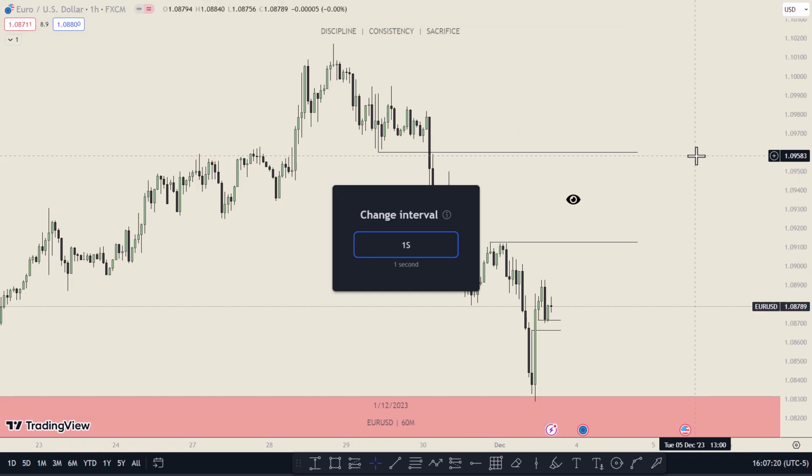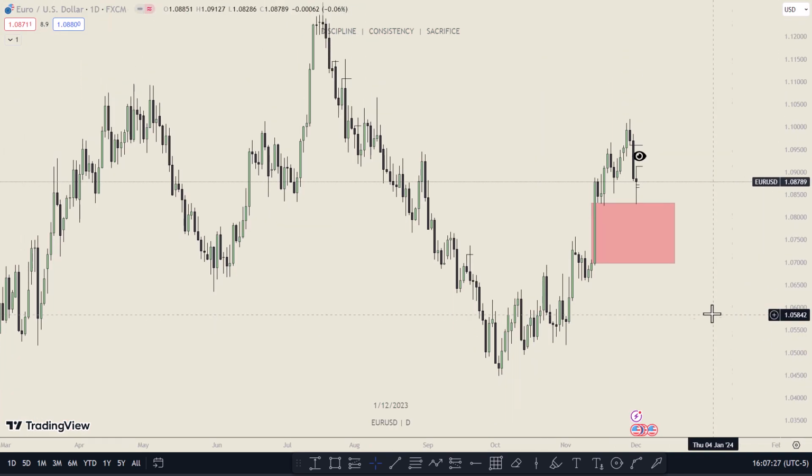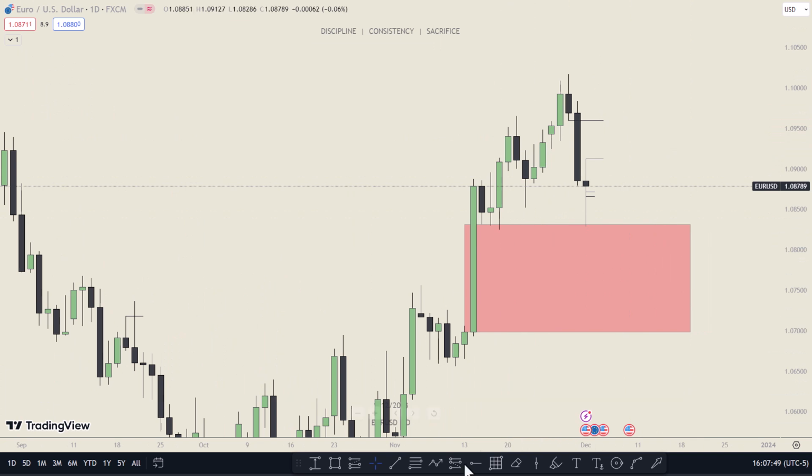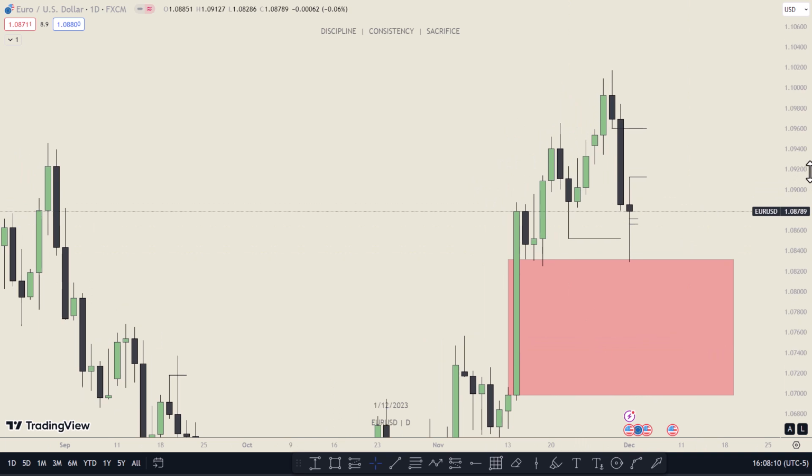All right, so this is EU, right? Let's go to the daily time frame. Let's remove this. So on the daily time frame, we can see that we have a sweep on liquidity right here. So a sweep on external range liquidity, hitting this daily fair value gap, and leaving a fair value gap behind. So on the downside, on the sell side, we took external liquidity and we have hit internal range liquidity. So there is nothing to do on the downside right now, but on the upside, we have this inefficiency right here. So I'm looking for a move from here to this fair value gap right here.